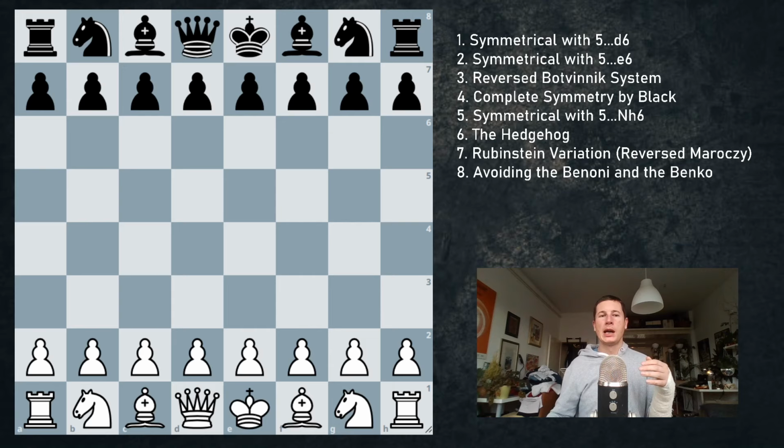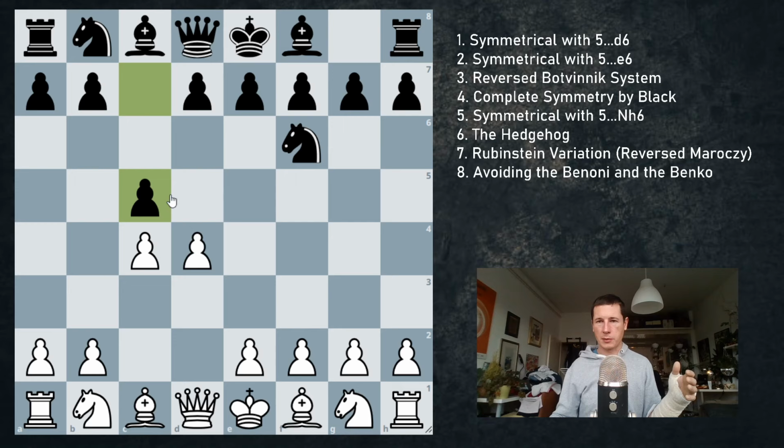So if you know that your opponents play the Benko or the Benoni, they like going c5, then if you play d4 on move 1, and they go knight f6, and you go c4, and they go c5, trying to play the Benko or the Benoni, you wouldn't play d5, you would play knight f3. And knight f3 is the so-called anti-Benoni. This is the anti-Benoni, so takes, knight takes.